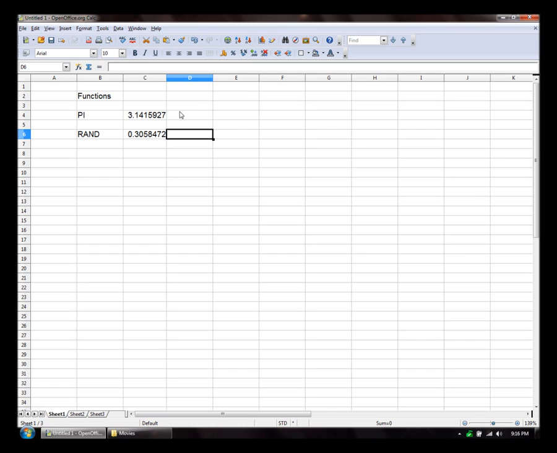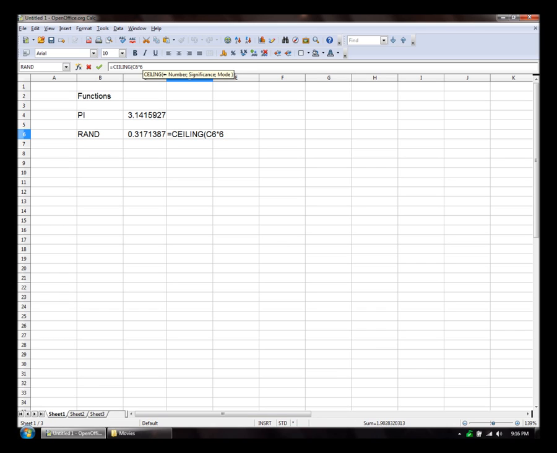And if you want to make it different, say you want to make it like a 6-sided die, you would take your random number, multiply by 6, equals that times 6. Now we sort of have what we want, but it needs to be rounded up. So we use a different function that does require an input.